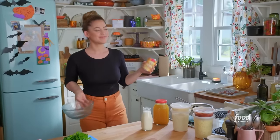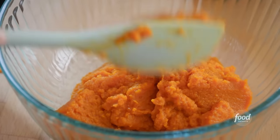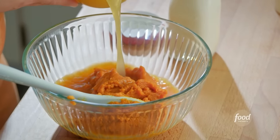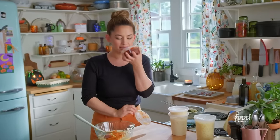Time for the star of this lasagna — the pumpkin. It comes from a can. This sauce is so easy. I'll thin it out with one cup of low-sodium chicken stock and three-quarters of a cup of heavy cream for added richness, and a tablespoon of chipotles in adobo sauce, which are so smoky and a little bit spicy, but not overly so.